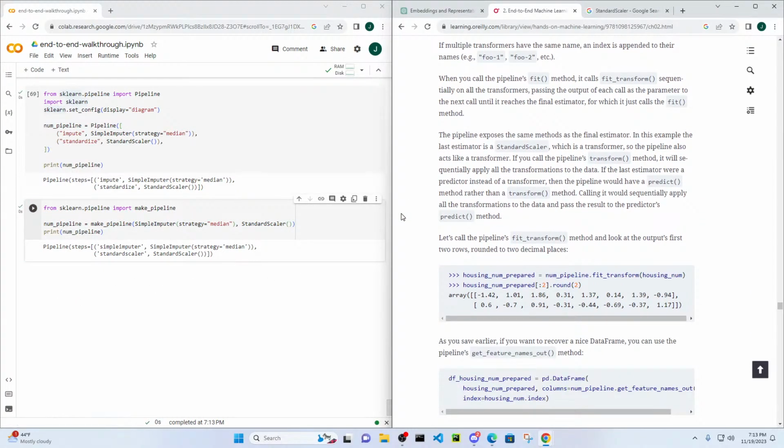If multiple transformers have the same name, an index is appended to their names. So it just tacks on a number to the end.